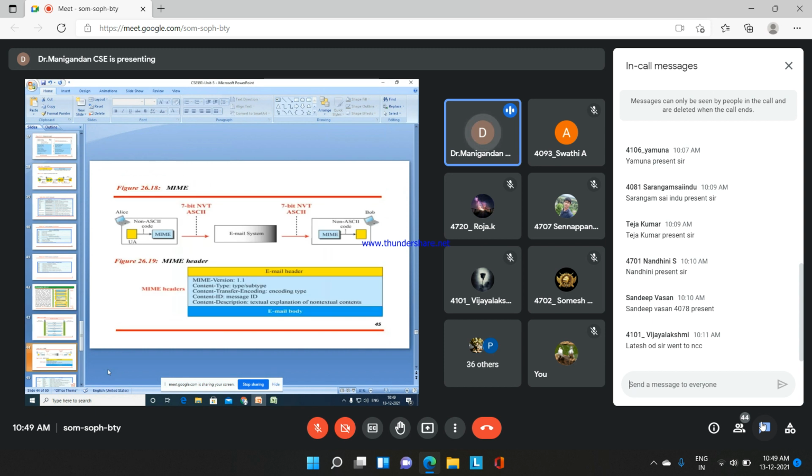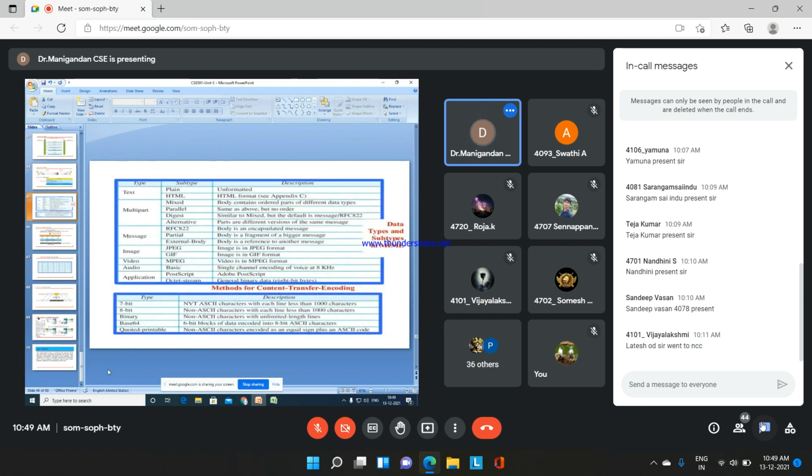Here MIME is used for non-ASCII code from user client to another process. It is used as 7-bit ASCII code from the email system to another process. This is how we are converting the process from one agent to another with the email system through the internet. Okay, these are the types of commands used in the subtype. What is the command's description? All these processes are methods used for encoding and decoding in MIME.